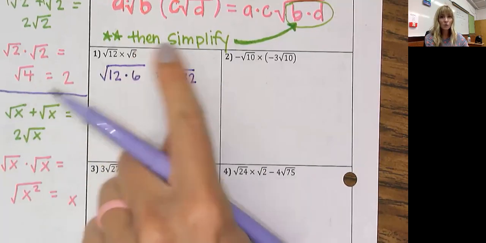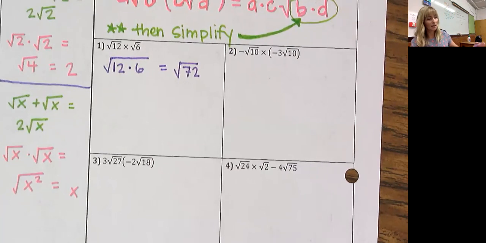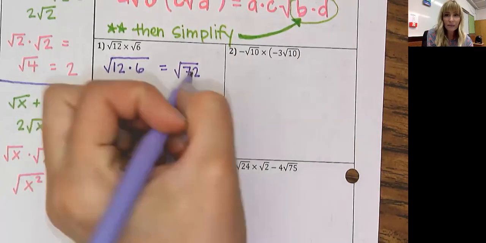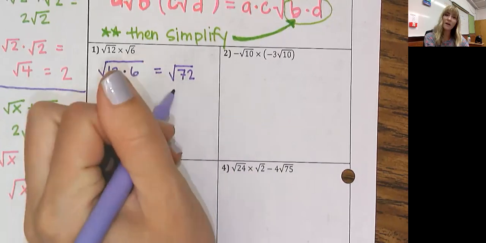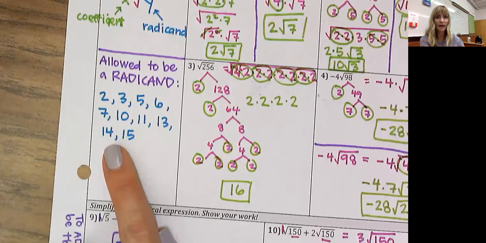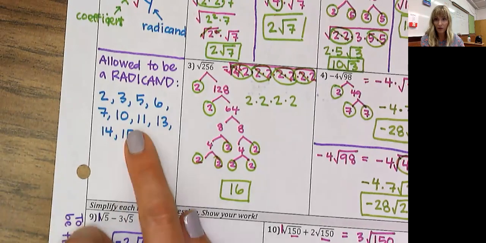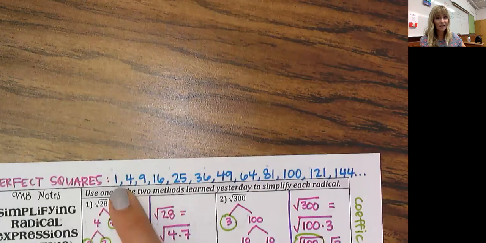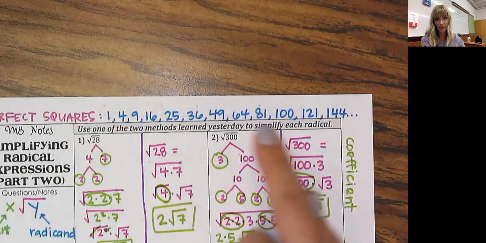And then you simplify. That's what we've been practicing a lot the last couple of days. That's what we're going to keep practicing more today, simplifying. Okay, so this is where you can choose. I'm going to break this down and do the factor tree, or hopefully you can even just flip your paper over and go, hey, these are the numbers that are allowed to be left in the radicand. I'm going to start dividing by those until I get one of those. Remember, I am dividing by these until I get one of these.